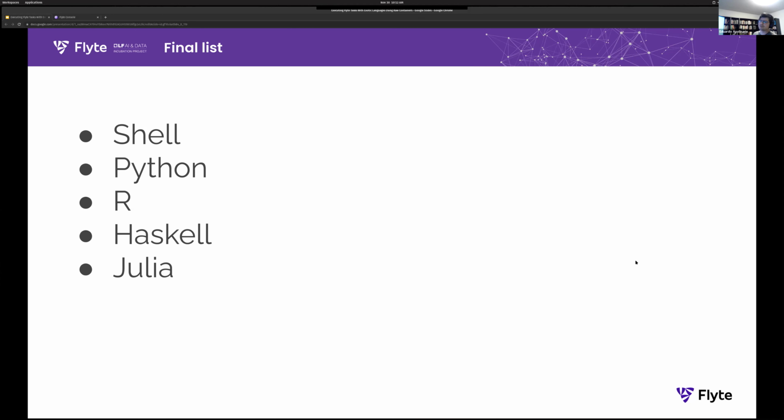And Haskell is very dear to my heart. In a previous life, I wrote a bunch of Haskell. I just want to show how to use it, what are the problems and how they compare to the other languages that we have. And Julia is the new kid on the block. A lot of people think that Julia will be the next Python for data science and machine learning. I just wanted to show how to use it.